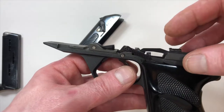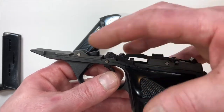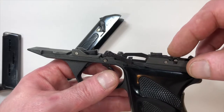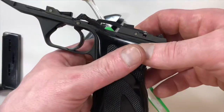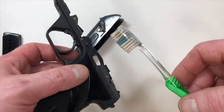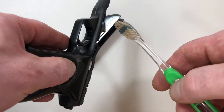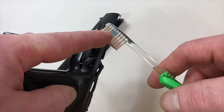So when the slide comes to the rear and smoke comes out the rear of the chamber, all that smoke is carbon buildup, and that carbon buildup is going to collect all over these parts, including inside the slide. So what I like to do, what most gun shooters do, is they use old toothbrushes. Save your toothbrushes. Hold the gun upside down and add a degreaser or solvent to the bristles of the brush.